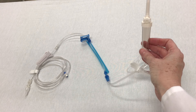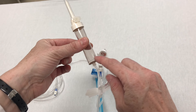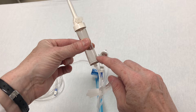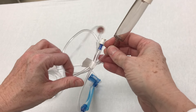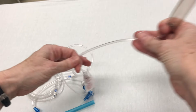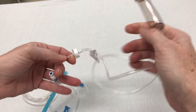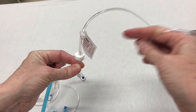Following that, we have our drip chamber. In order to ensure we have the correct amount of fluid in the drip chamber, there is a line at the bottom that indicates the minimum level of fluid needed to prevent air flow going through the line. We'd like to fill that chamber about one-third to half full. As we move down the line, we're visually inspecting the tubing and we'll notice that we come first to the check valve, which prevents any fluid going back up towards the bag that is currently hanging.